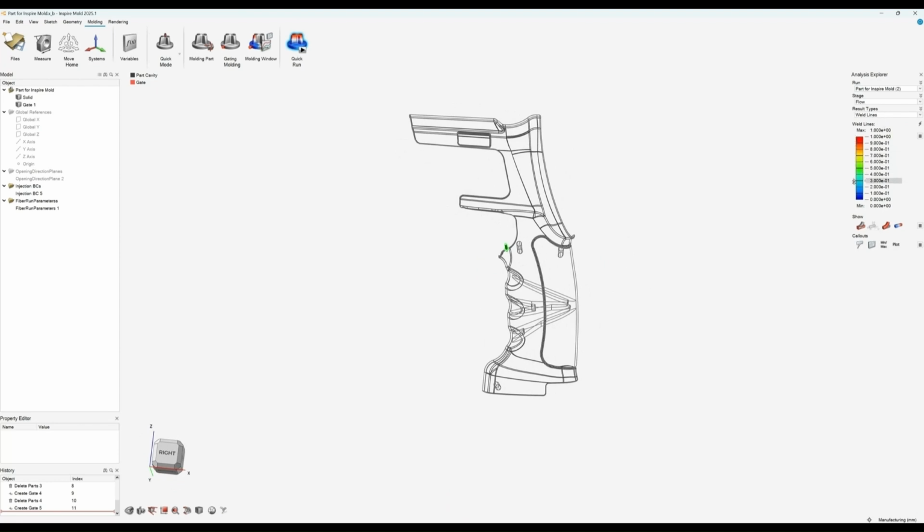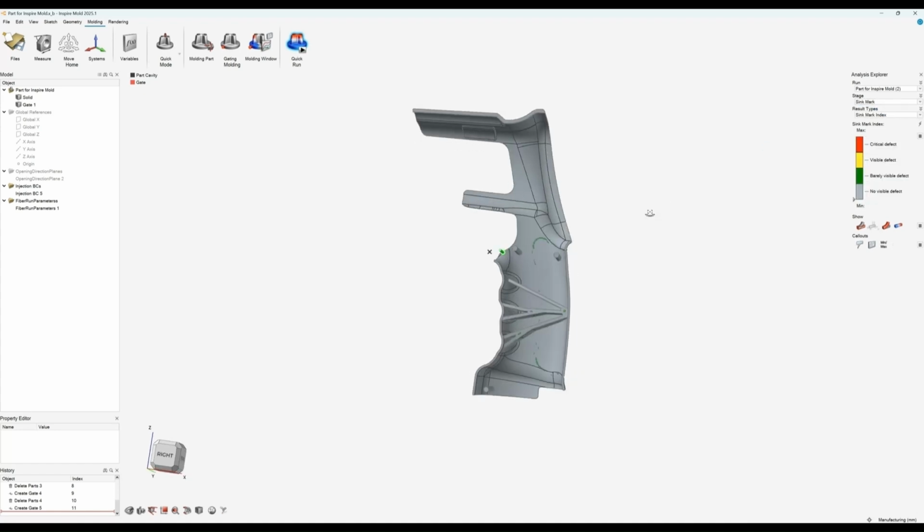We can scroll that down. If you do have multiple gates, you can look at gate ID and gate contribution, so you can see what those gates are doing. We can look at quality of fill, shear rate, shear stress, a number of options. I'm not going to be able to go through every single result type, but hopefully you can see a few there. I can also look at potential areas where we might see sink marks.